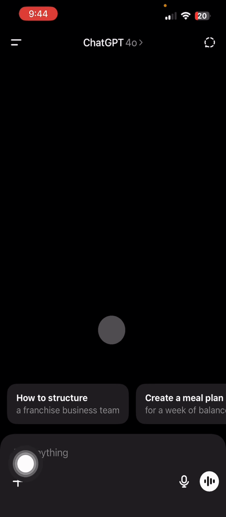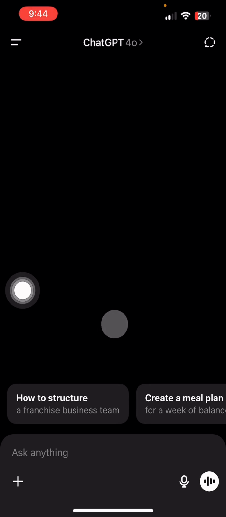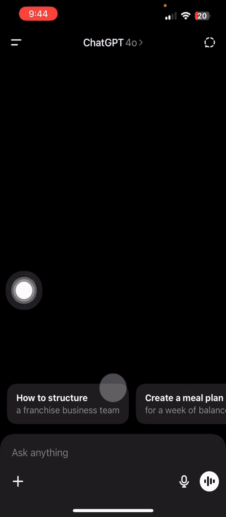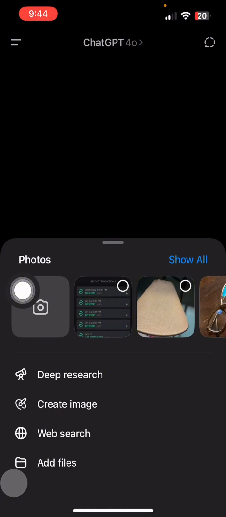All right, so you should be familiar with this little plus sign. You can see the plus sign on a lot of different applications or web applications, and typically it probably has what you think it's going to have. Let me just get out of here really quickly. It's going to have, ta-da!